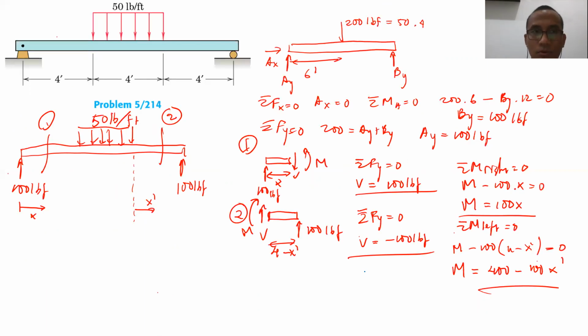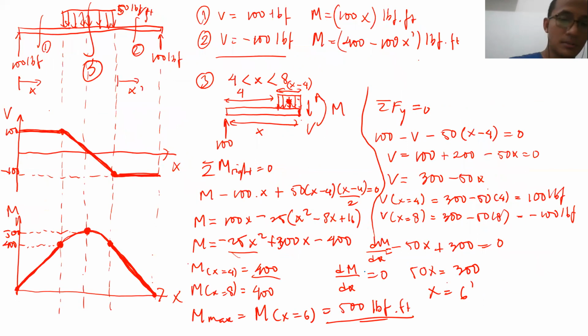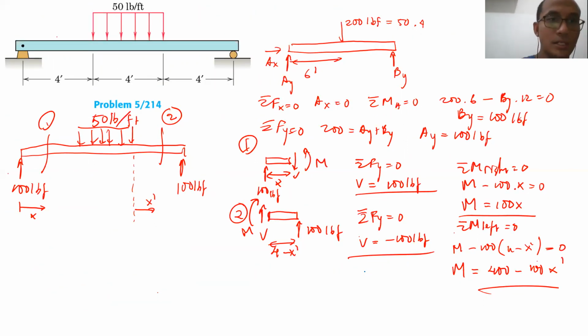The last problem that I want to talk about is this one. For this one, there will be three equations, right? If you see this free body diagram, from 100 lbf, there is a discontinuity here at 100 lbf. Then after that, they will be continuous until it reaches this particular point where the 50 lbf per feet started. So the first equation will walk from here to here, from x equal to 0 until x equal to 4 feet. This is the first equation.